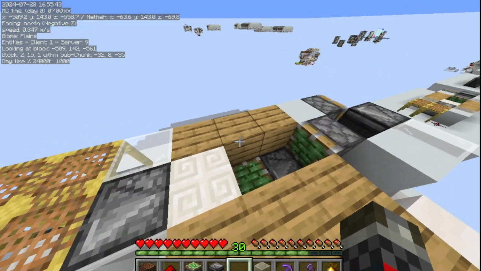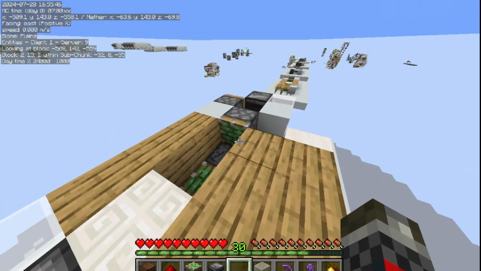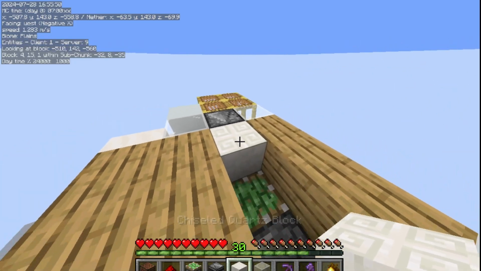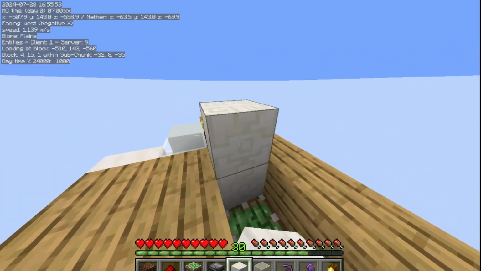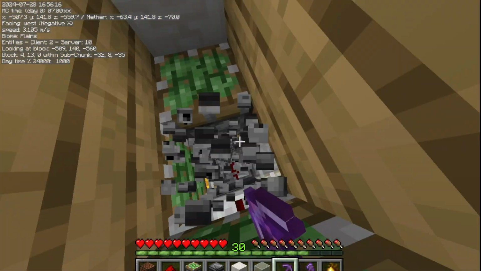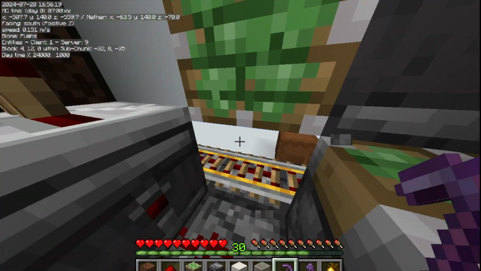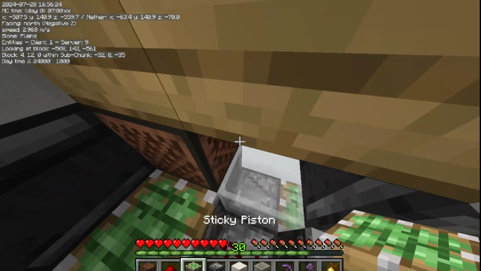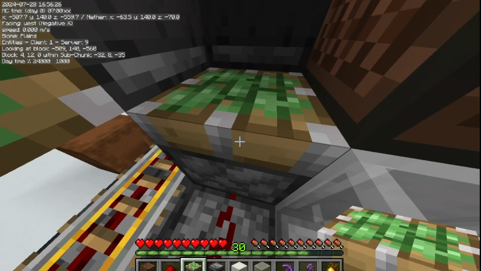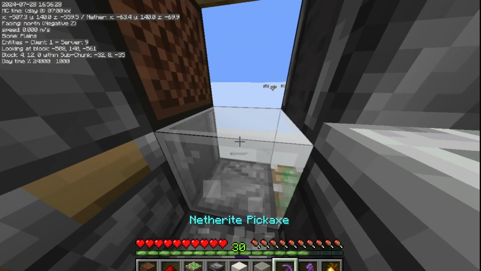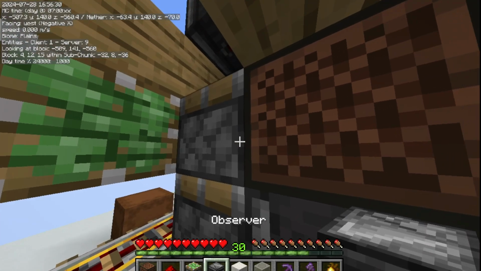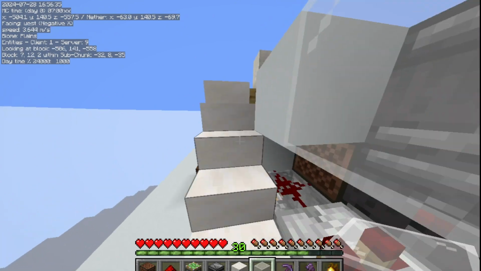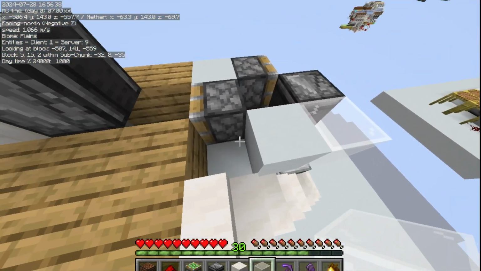And then for this part, make sure you place down the note block last. So I would place the note block and the observer last. Well, not exactly. If you really want to do this without cheating, I would break these two blocks in that order down here. And then you're going to want to place the piston first. I'm just going to break out of here. Place this observer down, back down. And then this is why I made a little rail up here.